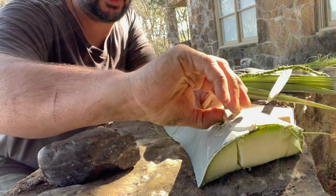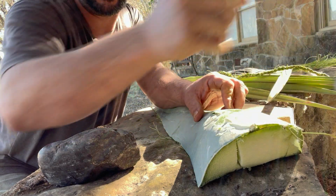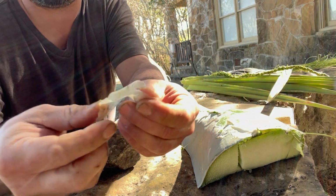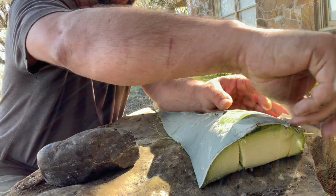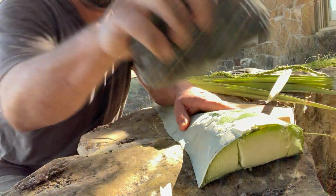Oh, this has a really cool husk on it. I think if I worked at it, I could get this to come off in one piece. It's like paper. It's really thick too. I really feel like if I dried that, I might be able to make a paper out of it. Super thick.